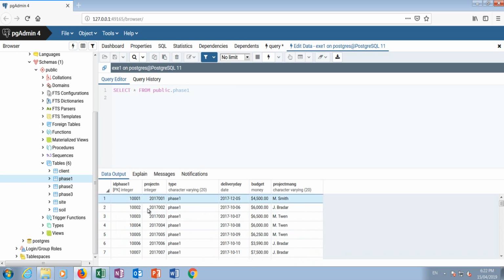Okay, the columns we have here: the ID phase 1, the project number to link with other tables, the type, in this case is phase 1, all the types, the delivery day for the project 1, the budget, and the project manager who made this report. Now I'm going to introduce the data for these two tables.